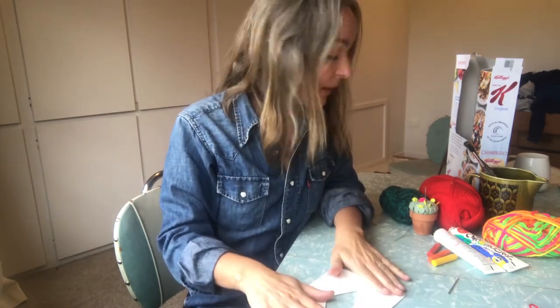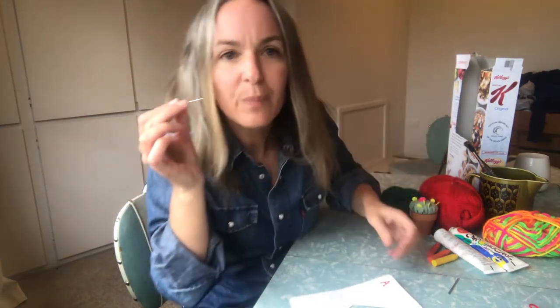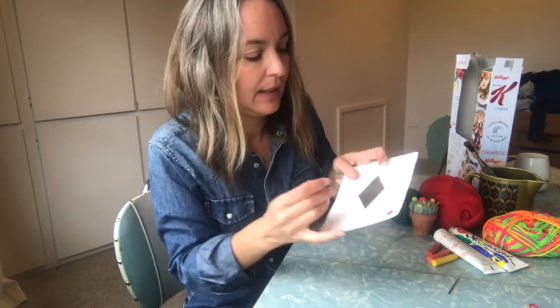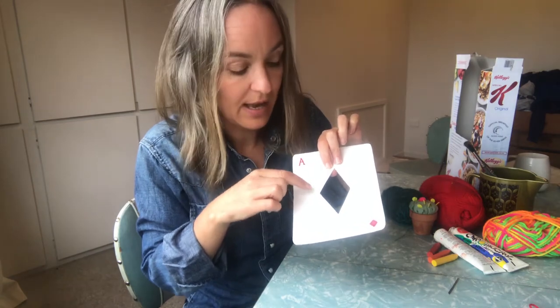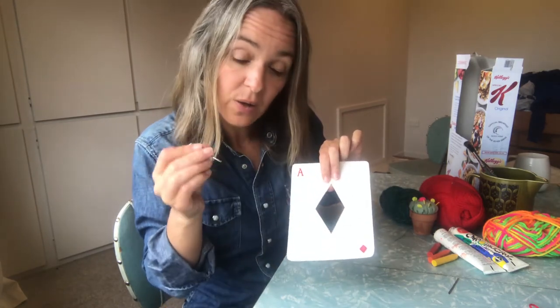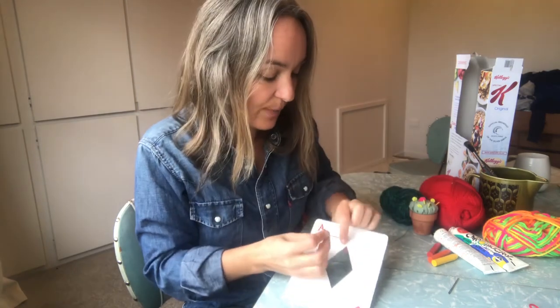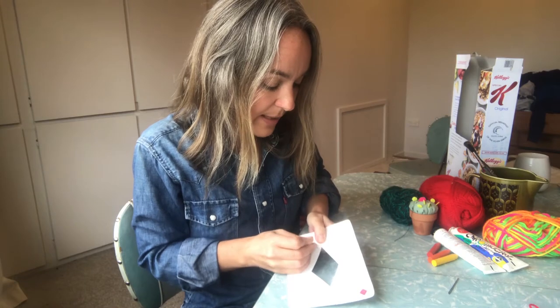Now, got that. It's dry. Important thing is to wait till it's dry. Now, with my needle, I want to do some holes around this edge, and around this edge, around this edge, and around this edge. So I'm using the sharp end. I'm just going to poke them in.